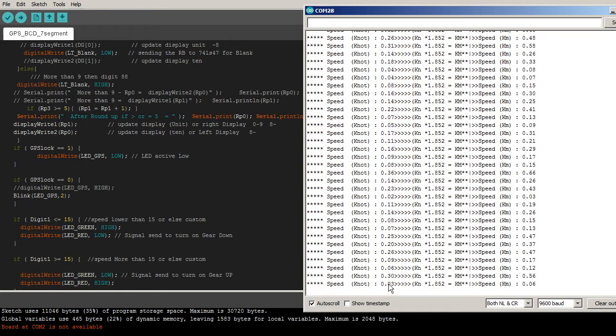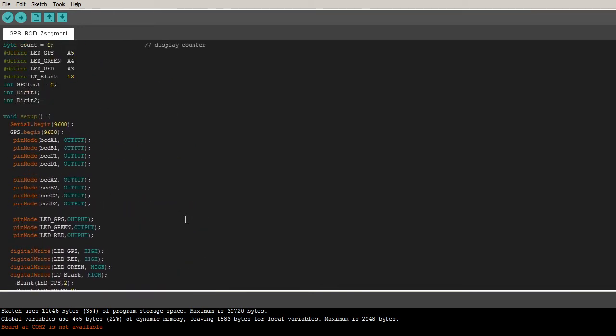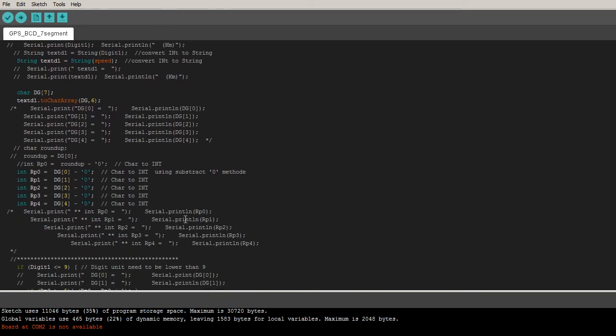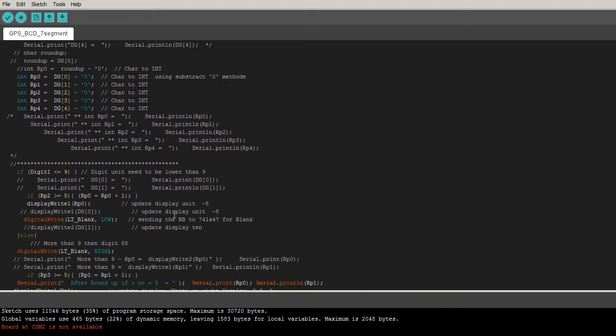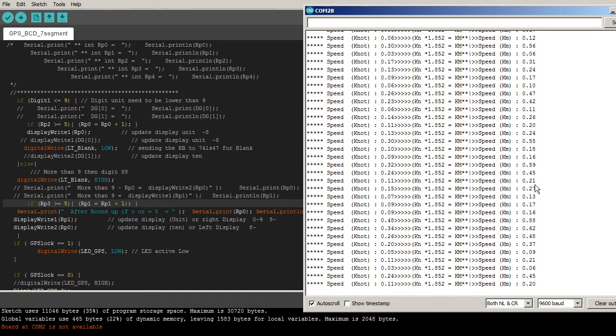They cut it off, so I need to make the program to get this digit. If it is 5 or more, it has to be plus 1 on the other digit, so I have to put something like here over here. Okay, and you can see the display here. If this guy will have 0 dot something, it's gonna be like that.